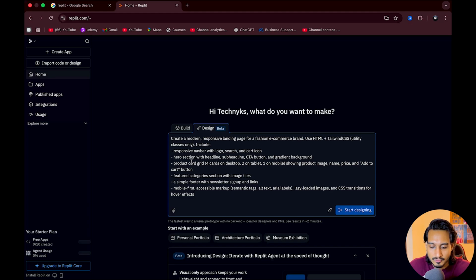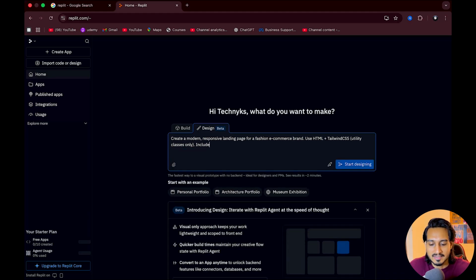Let's try it out. So what I will do is build a modern responsive landing page for an e-commerce brand. Let me just remove it. Okay, I'll say HTML, CSS, Tailwind CSS. Okay, fine. That would be fine. But it should include a hero section and everything. What if I remove each and everything here? Let's see what it does. So I'll just keep it very simple just to show you that with that also you can simply start working. Just one liner, because this video is for coders and non-coders. Everyone who is watching it can build this up. So very simple prompt, and let's see what output we get out of it.